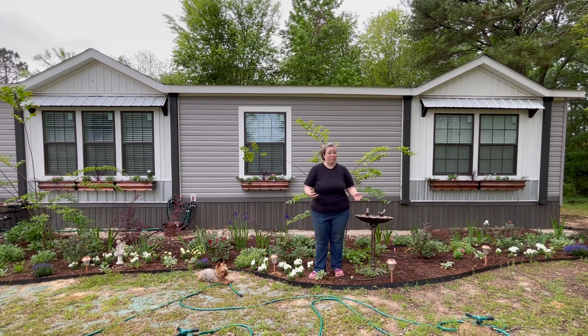And I'll tell you, when you're planting all these things, the thing I've learned is that A, get them in the ground, but B, if you can get them in the ground before a rainstorm, they do so much better, A, than getting pummeled by rain in their pots, but B, the rain just settles them in their new home. It sends the roots down deep. It establishes them really nicely.